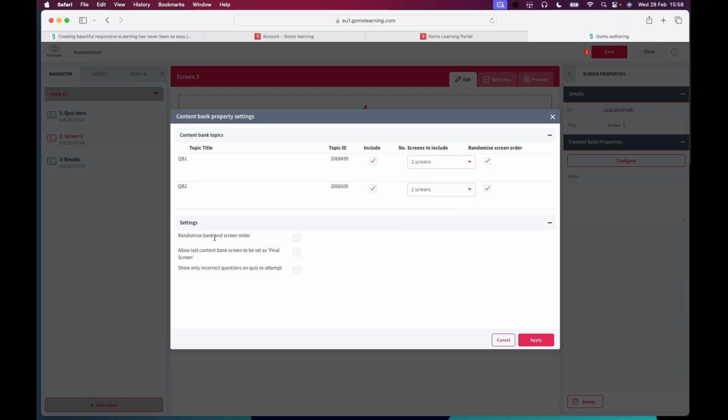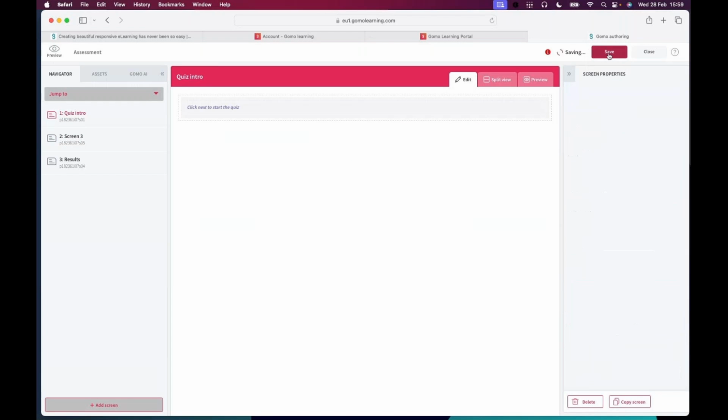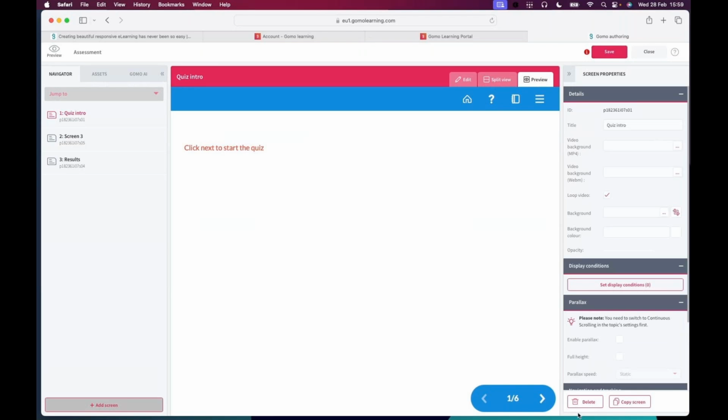And I can randomize those. I'm also going to randomize the order so it can switch from choosing one from question bank 1, then question bank 2, and so on. So it can really mix it about. Okay, let's go in here and have a look at how our quiz works now. So here we go. Click to start the quiz. Here, randomly, it's selected that first question from the second question bank.